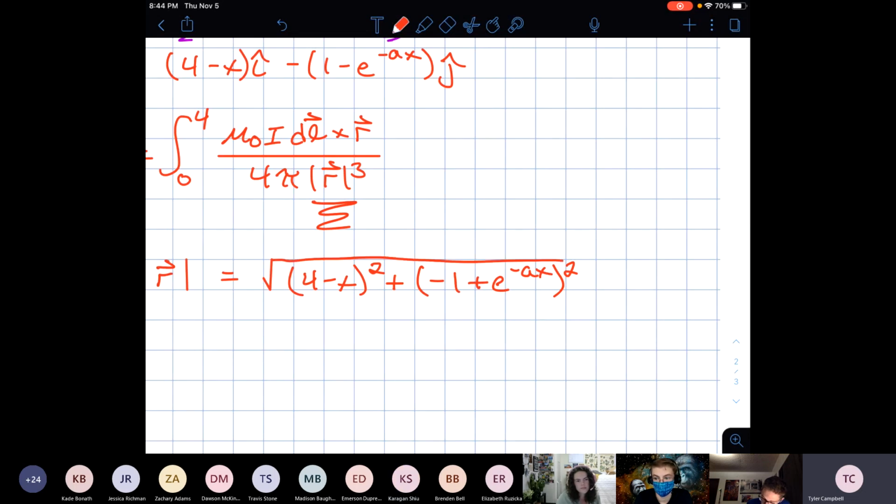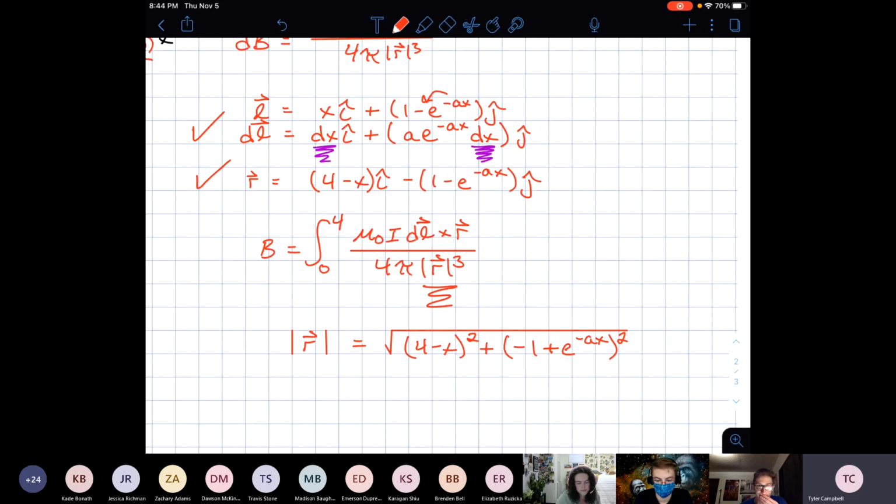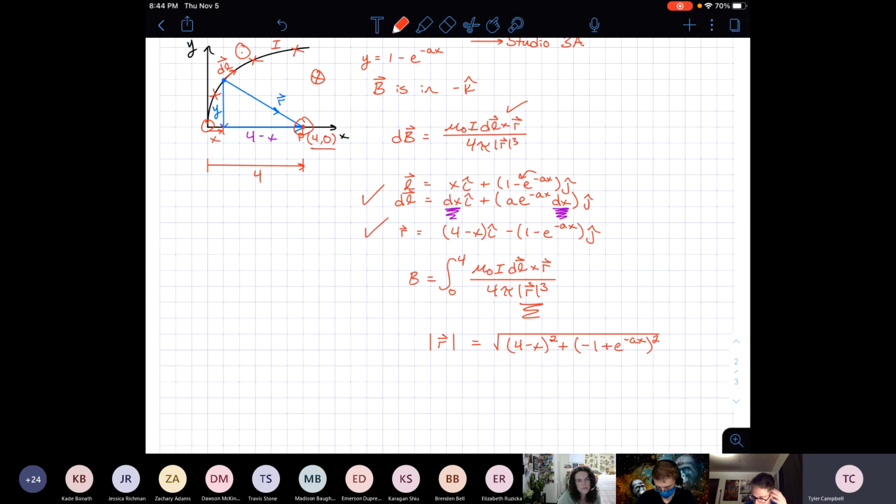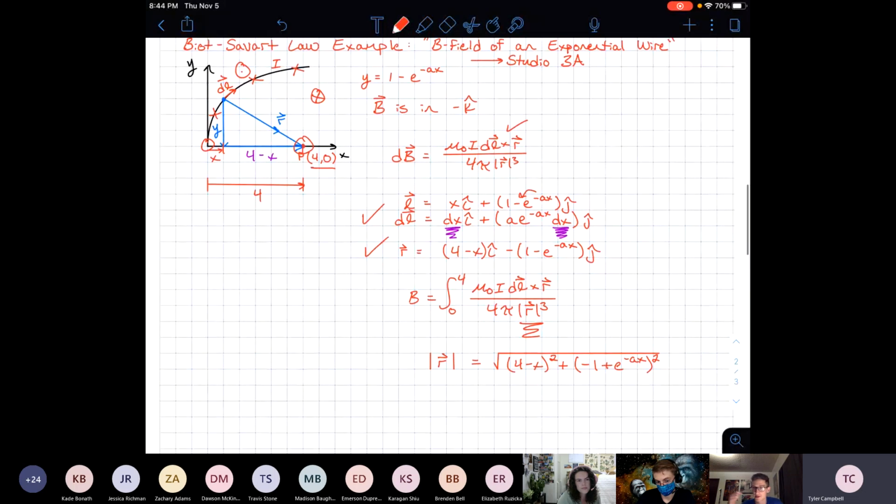Any other questions about this Biot-Savart law problem? Cool. Well, like I said, if you're going to do a Biot-Savart law problem to study with, I would either do this one or the ring of charge that's posted in the notes. Either one of those is fair game. I've seen this one on an exam in the past, so this is the one I would study first.